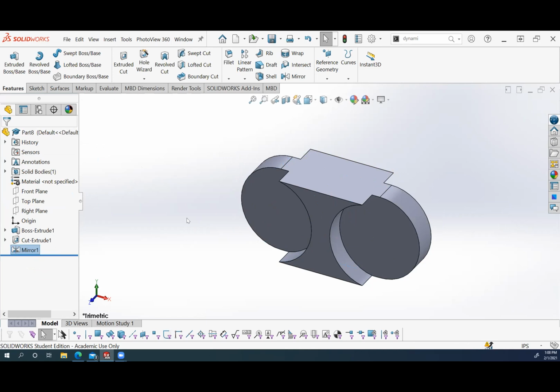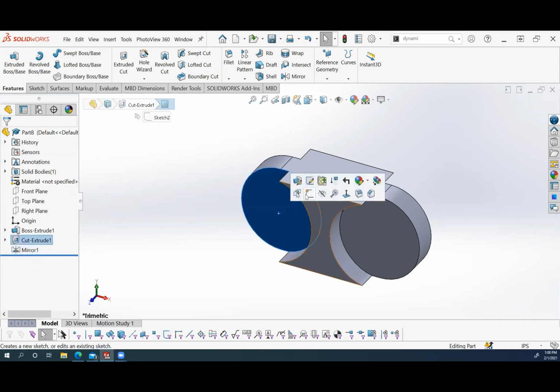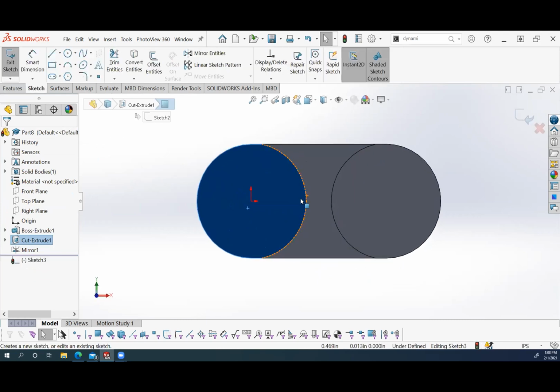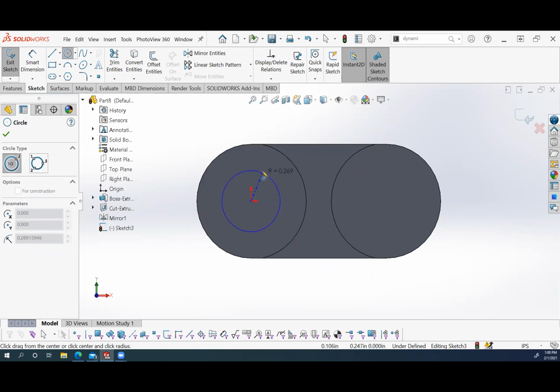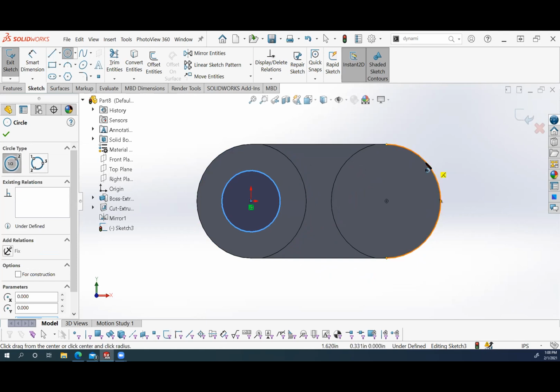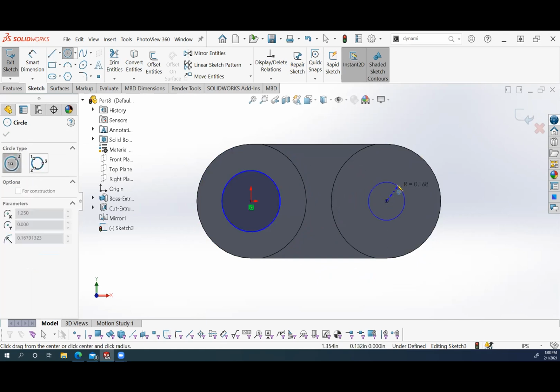Now we need to add holes to these to create holes inside. So we're going to create a new sketch. So click this space here and click sketch. Now we're going to draw 2 more circles. So hover over the edge to see the center point. It's the origin. Same over here, hover over the edge, click the center point.